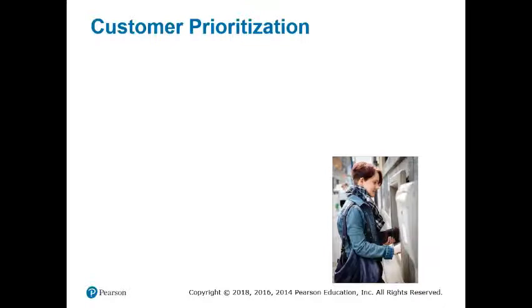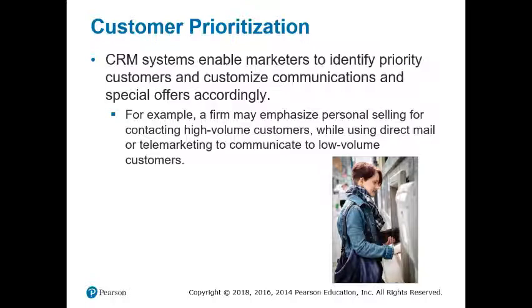And number three, customer prioritization. What we refer to with customer prioritization is that implementing a customer relationship management approach allows you to differentiate customers and give priority to those which are more valuable in terms of their business. I think banking firms are a good example of this. They distinguish, or segment, we could say, their customers in terms of which customers have more money in their accounts, which generate more benefits financially, which ones use their credit card more, which ones do not use their credit cards and therefore are not generating money through interest, which customers are not paying their debts to the bank and therefore are not profitable.